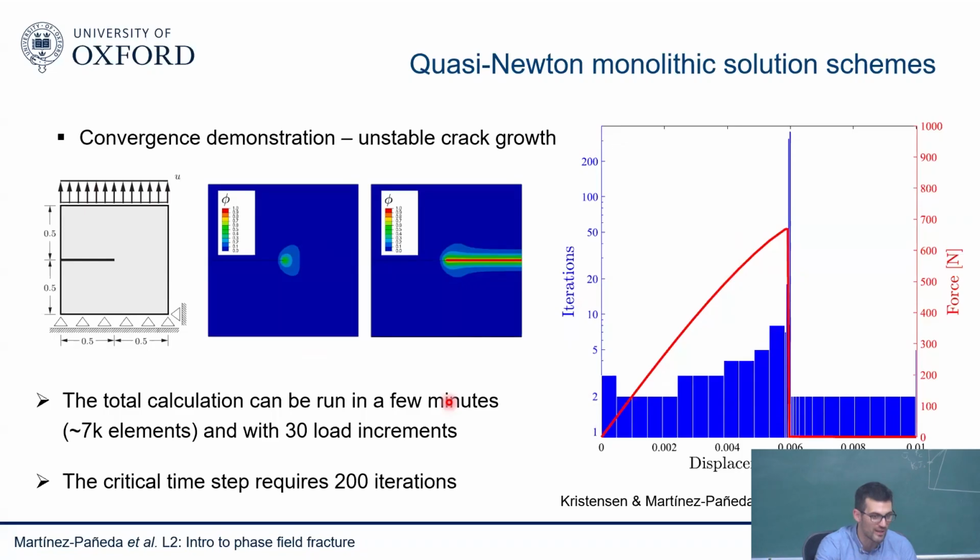So it's a complicated fracture problem. When you have unstable crack growth, you can solve it with no convergence issues in a few minutes, and with less than 30 load increments. You can do tests on your laptop with the code that you download. You can put 10, 12, and you'll see that you get the right result.